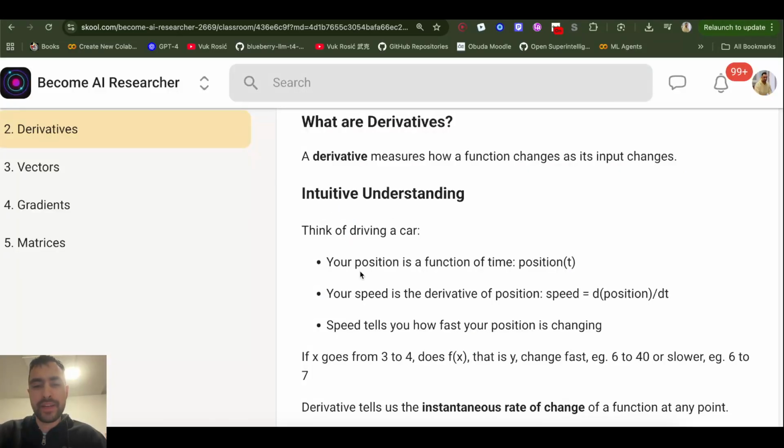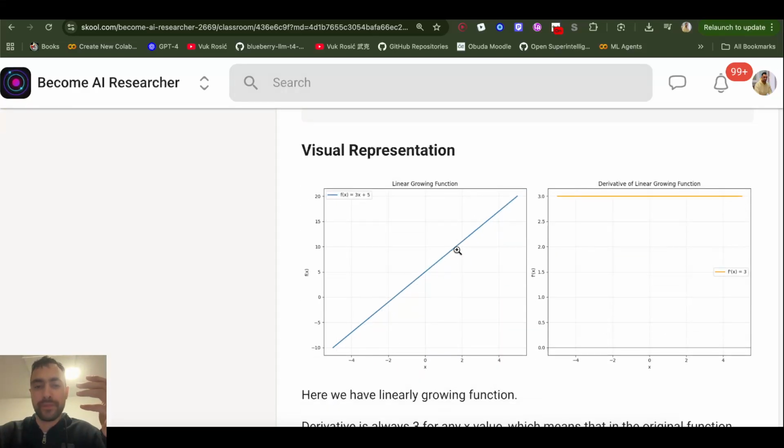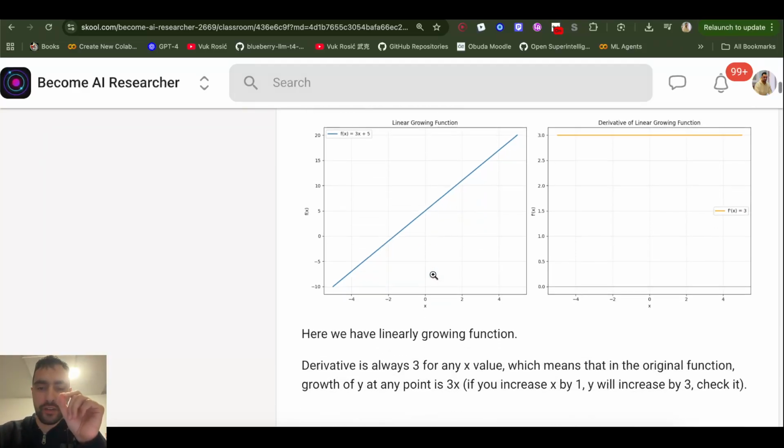I actually have a very nice example here. If you are driving a car and you just take a picture of the car, from that picture you don't know the speed of the car, if you don't picture the speedometer. So how do you figure out the speed of the car? That's kind of the issue that derivatives are trying to solve. If you just have one point on a function, how do you know how quickly the function is growing at that point if you don't have another point? You don't have 2 points, you just have 1 point. And that can be done from the formula of the function.